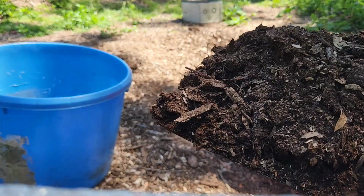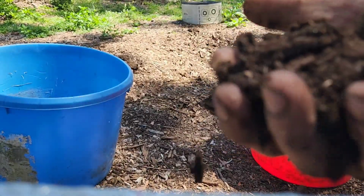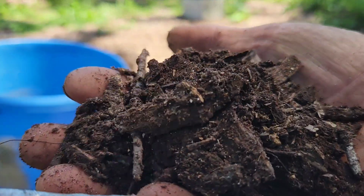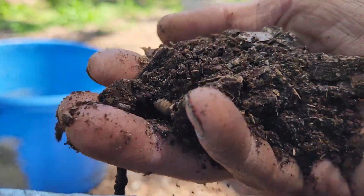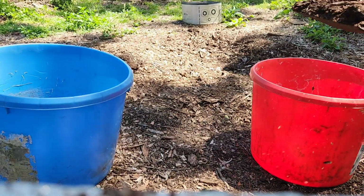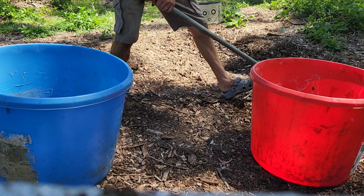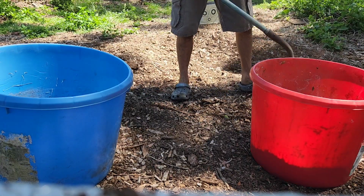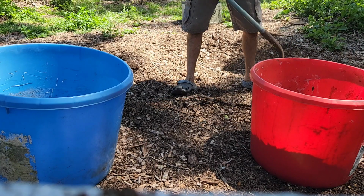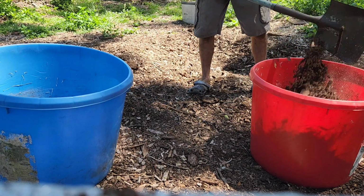So you see what we're using. It's just mulch. It's just wood chips. They've just been laying here and getting wet and beaten up for a long time. So it's like never-ending stock. I just keep spreading it, and the more we drive on it and walk on it, the more rain hits it, the more the animals poop on it.